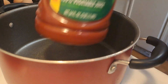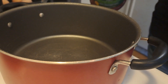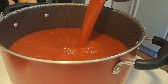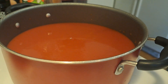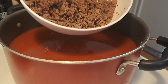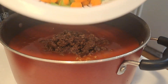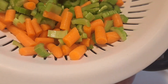First you get the oil and put that in your pot, and then I already have a pound of hamburger meat. If you want it healthier you can use ground turkey. Then I have some carrots and celery and you just make as much as you want depending on how much flavor you want.